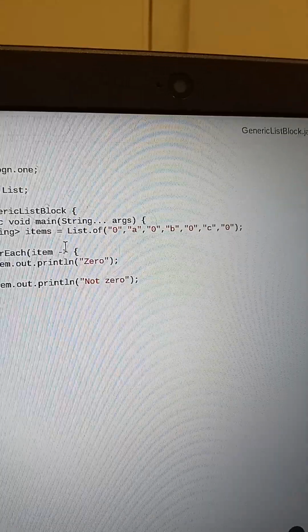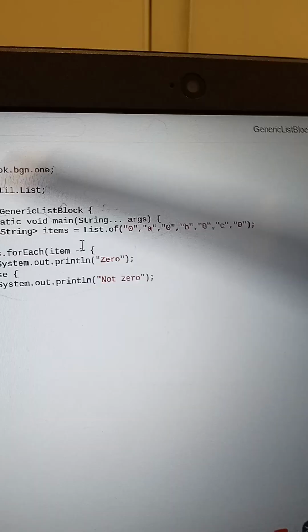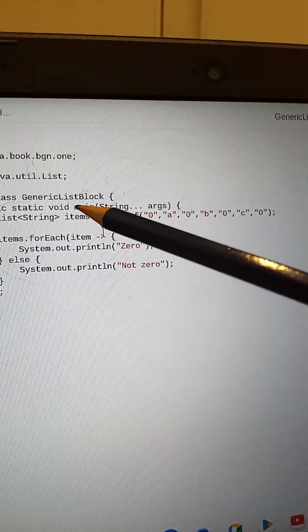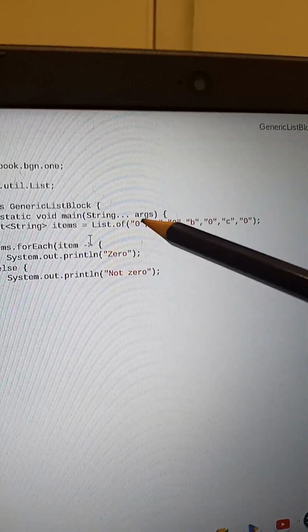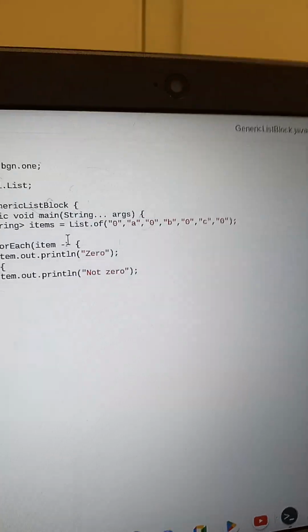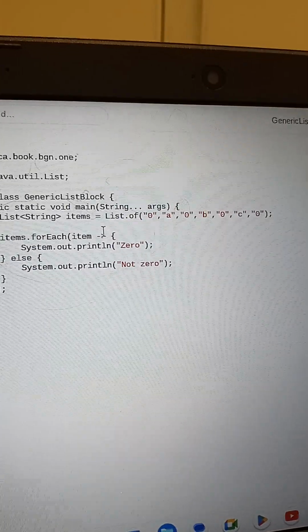The first curly bracket here represents the entire class. The second curly bracket, next to the main String argument, represents the main method.